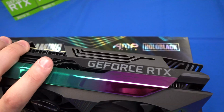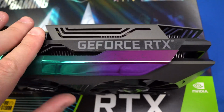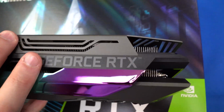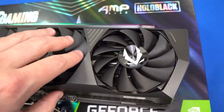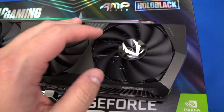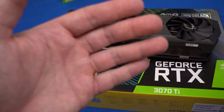So if you have it sitting right on top, granted, again, it has this giant piece of plastic here, which doesn't help, but air will still get through there. And if it has hot air getting through there, and this is really the only one cooling it, it's going to make performance on the cards on the bottom that much worse.